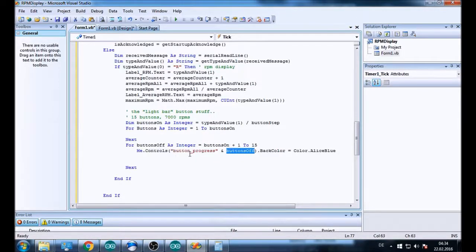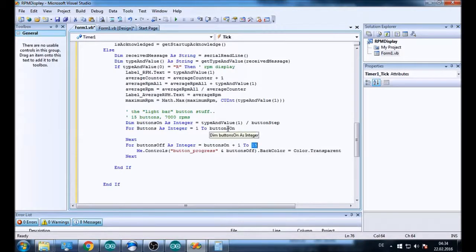So button 7, button progress 7, and we change the back color to transparent. So as this is a for loop, we are going to do this until the max 15.